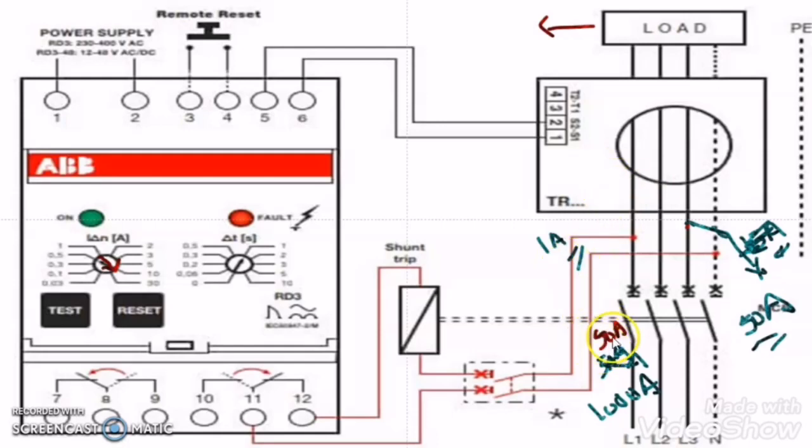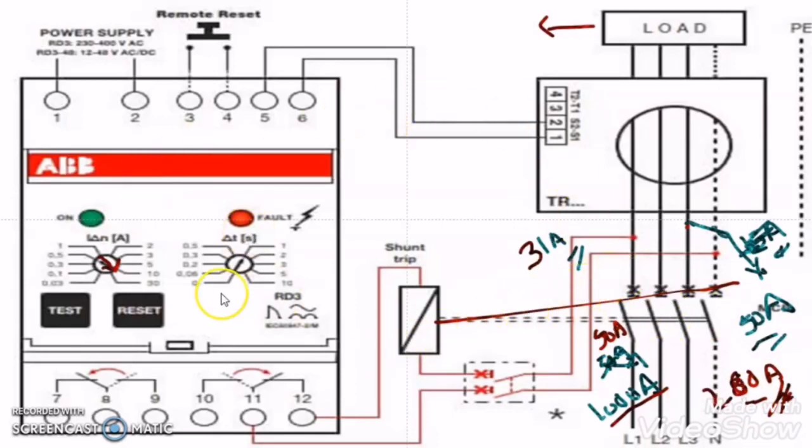Now suppose the same condition, 50 ampere of load current, and this time 31 ampere of current is coming as leakage current. Then again the CBCT will give a command to the ELR. The ELR will sense that it is more than its preset value, and it is tripped. Now let us take another case: this time 1000 ampere is the load current and 80 ampere is the leakage current. As the CBCT sends more than 30 ampere of leakage current, it will reach the ELR and the ELR will trip the circuit. So the ELR will break the circuit. In that condition, the leakage current will become 0 as the circuit is already broken.